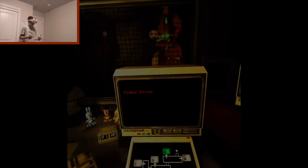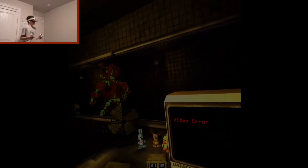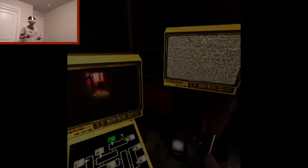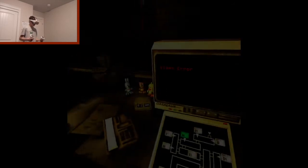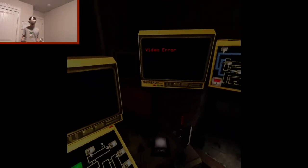No, it's still there. Ah! What is that thing? Is that Freddy? I don't want to look over there. I'm just gonna look on here. No, not again! Not again! Why? Foxy, go away! You're scary. Gosh. Why's the thing always gotta be there?